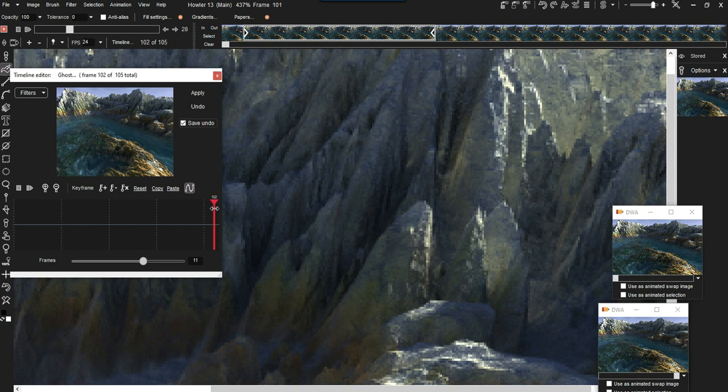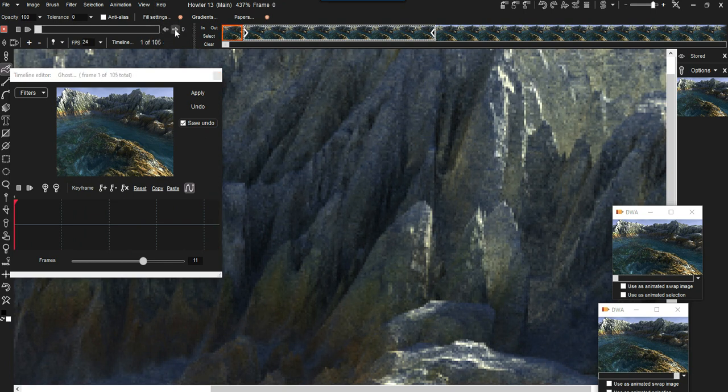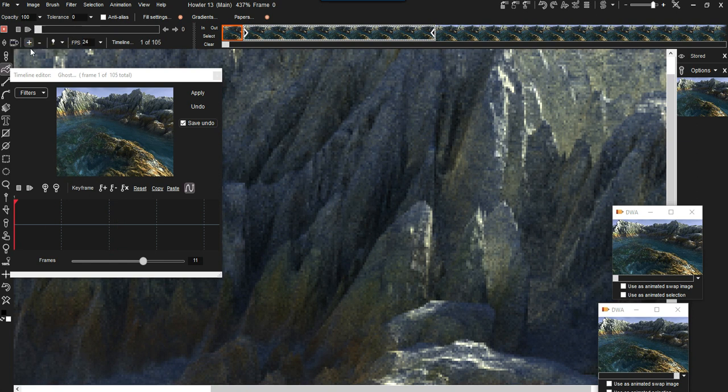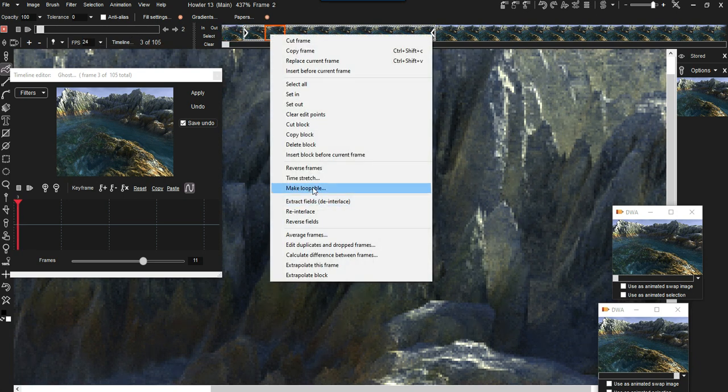You can see if I go to the last one and then go back to the first frame, there you can see the very first frame is not ghosted, is not smoothed. But then the more I advance, one frame at a time, frame number 2, number 3, number 4, it gets better and better. So that's where you could also then say, well, let's just delete 1 or 2 frames, or go back to what is it called, make loopable, right? You could do a right click and make loopable and say how many frames you want to sacrifice for that.